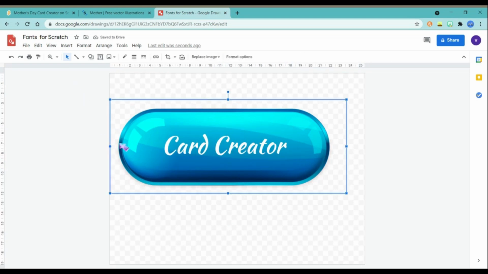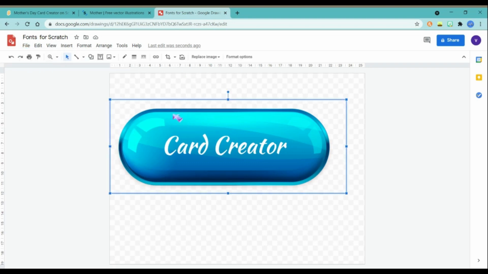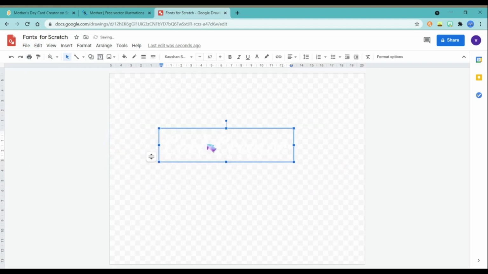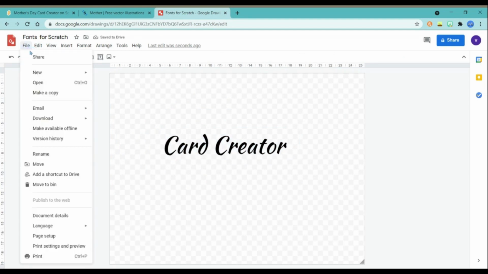After you finish your button, you can just go to File. I'll just delete the button. It's just for an example. So I'm going to create my own button. Here we're going to make it black so that I can see it, and we're going to go to File, and then you can go to Download here. Choose Scalable Vector Graphics. That means you can edit it in Scratch.